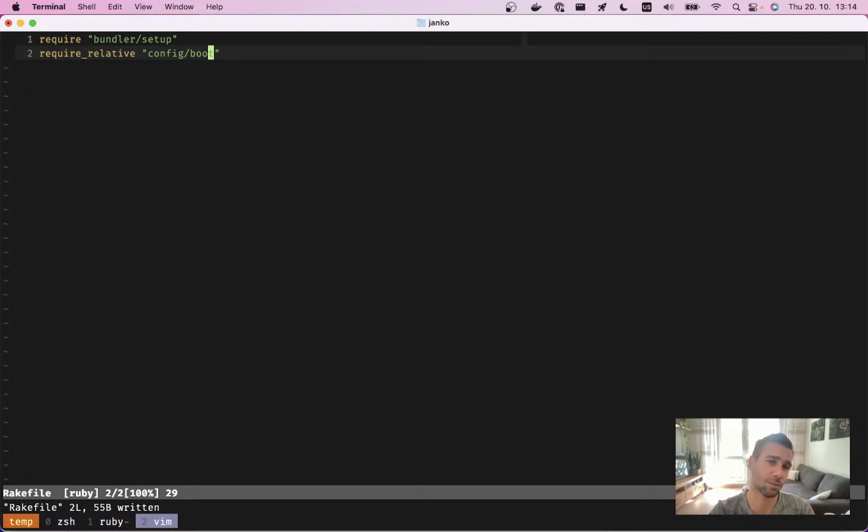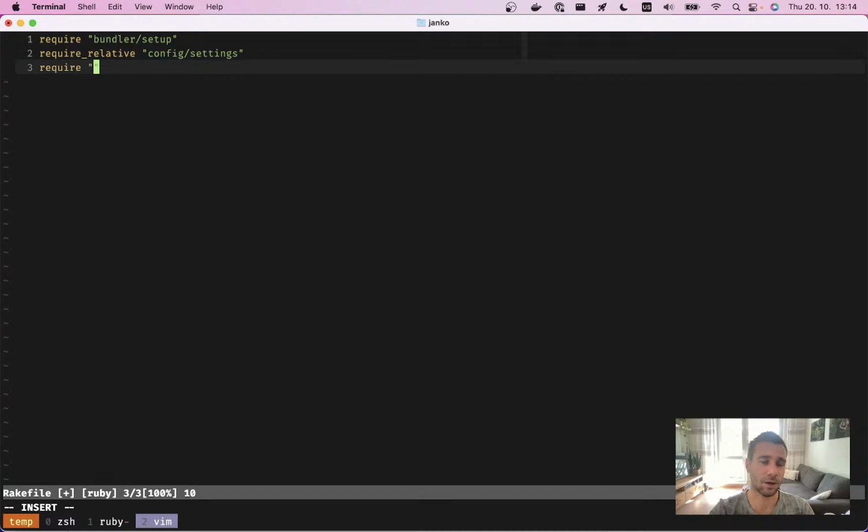Migrations should not use application files because they should remain backwards compatible as the application changes. So we will define just the settings, which is the bare minimum. And we'll also require the SQL tools gem.